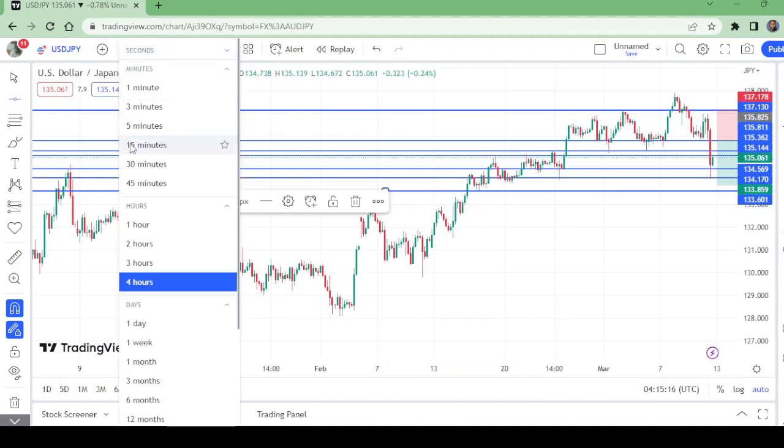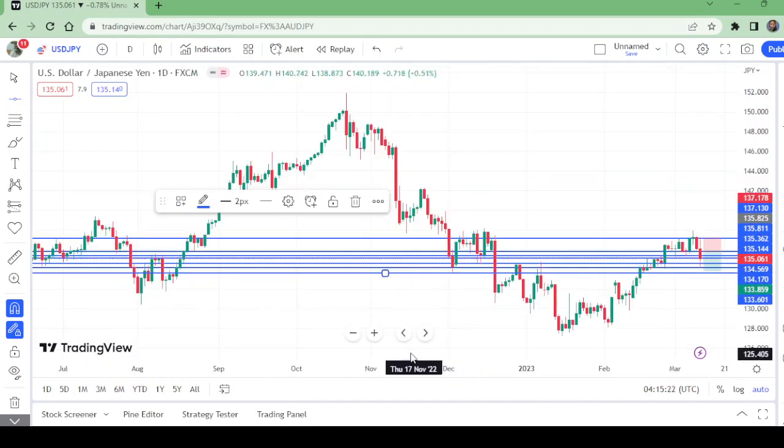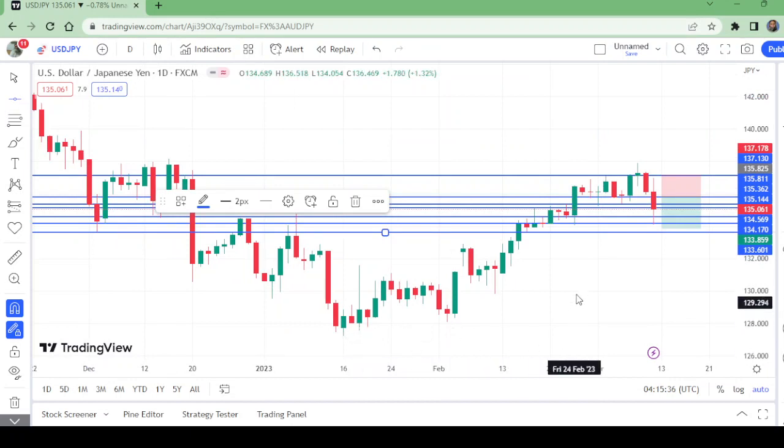Now let us move to the daily time frame for more take profit options. Let us zoom in. Now, what are other take profit options? If the pair will be coming down, what is the next strong support? Up to that level, this is the support, but before this, this is also a strong level. Here is the level, but at least this level, or even up to this, the take profits can be taken.